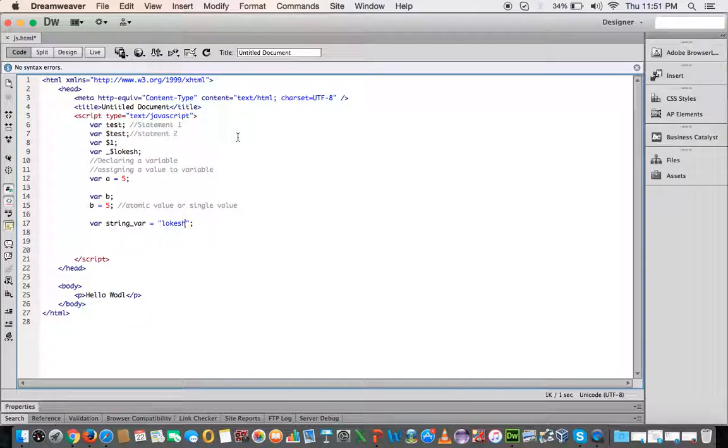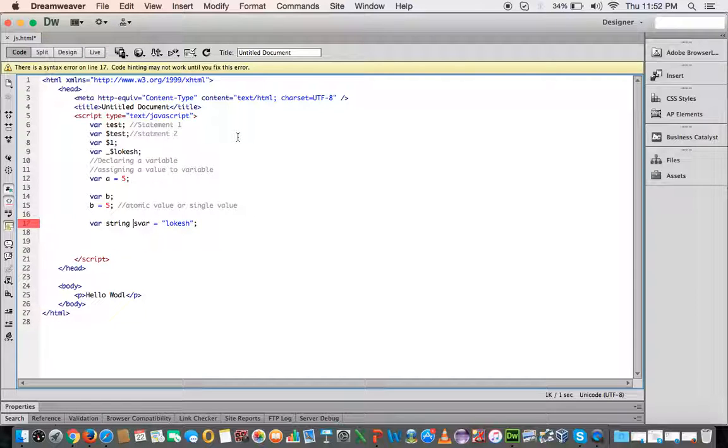So here it is my name, and I'm talking about the absolute beginner who has no prior knowledge of any programming language. This is wrong. You cannot do it like this, because after the var keyword there should be an identifier for holding the value.